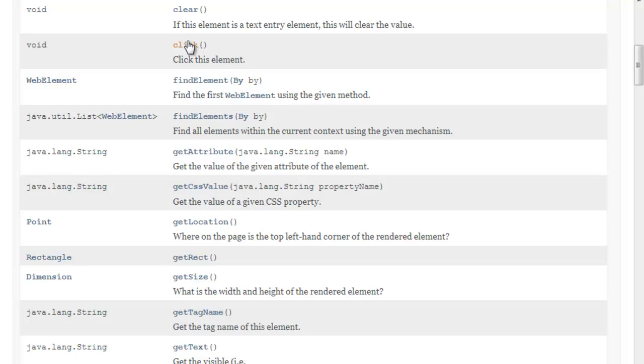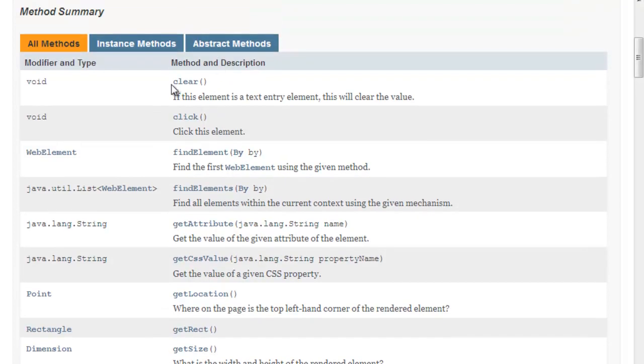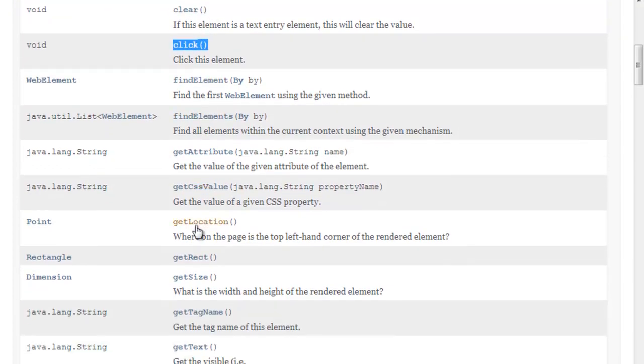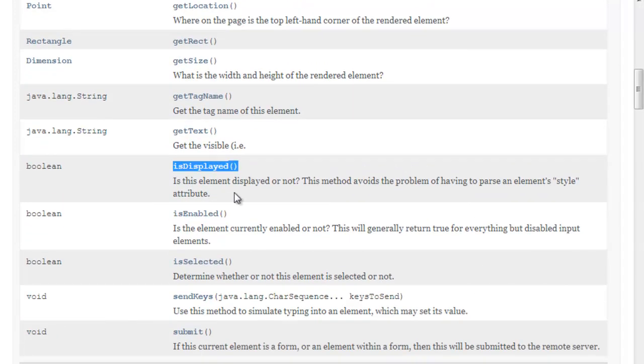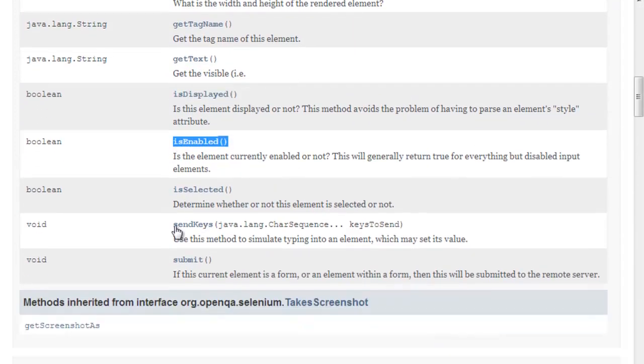Like I said, everything in Selenium is a web element. For example, functions like click, if you have to click somewhere, or get the text out of it. Is the element displayed? Is it enabled? Is it selected? Send keys is used to type into an element.